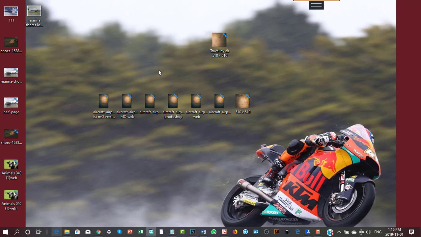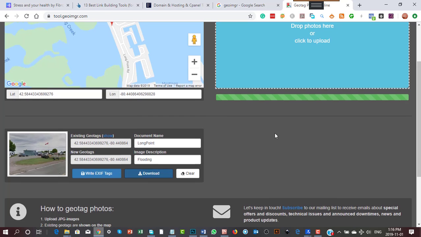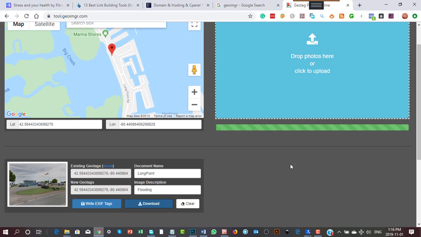But one of the most important things for geotagging back in the past was for listing your images onto your Google My Business, GMB. But I'm told, I haven't checked up on this personally, that now if you take a geotagged image and you put it into your Google My Business listing, Google strips it. But it doesn't matter, because you can take the same image and use it for your other places. Let me show you. Give me a second to find what I have to show you.